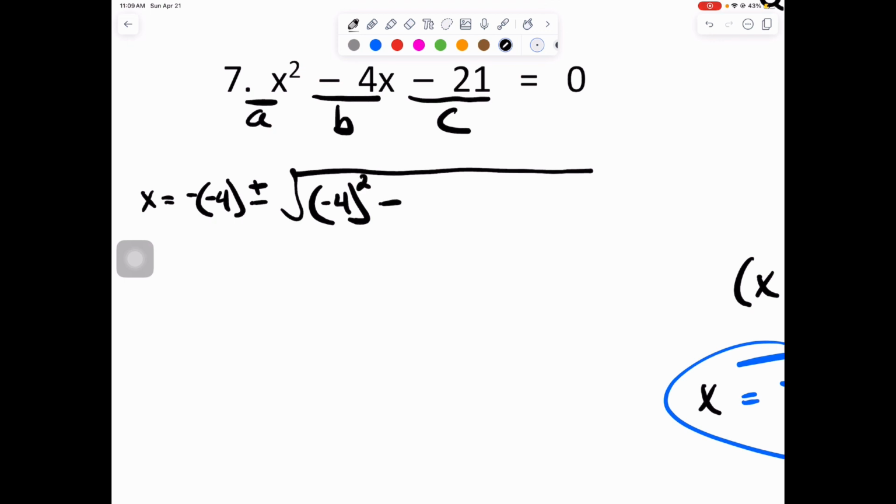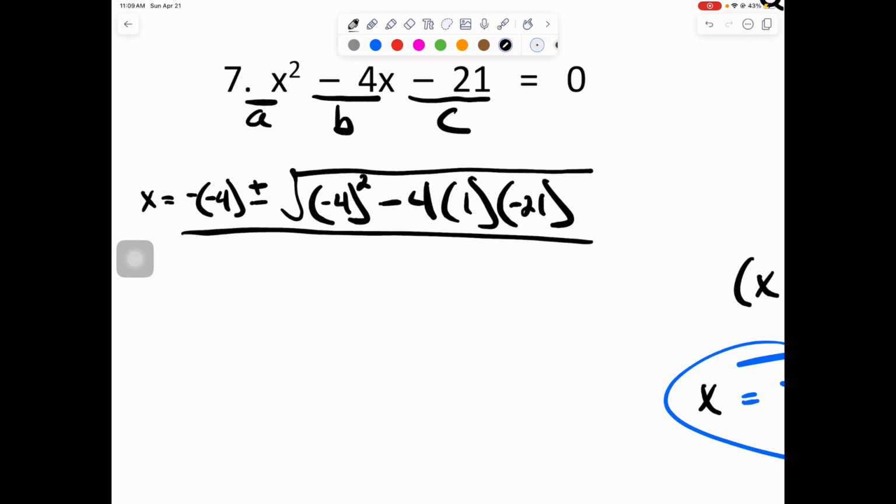We'll square it. Minus 4 times 1 times c. Oh, no, that's negative 21. Thank you. Over 2 times a, which is 1. And I will just highlight computation as we go through this. So right here, if we were to enter that into our calculator as a negative, open a parenthesis, put in the negative 4 and close it, it just spits out that positive 4. So x equals, and then we're just going to write this after the computation.